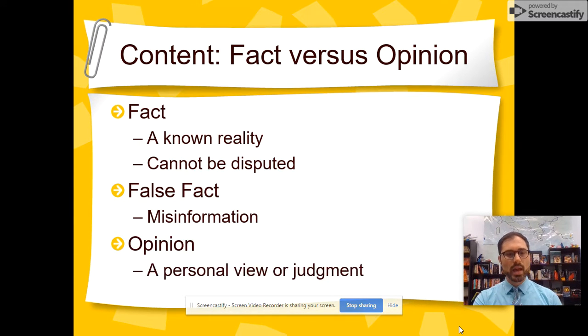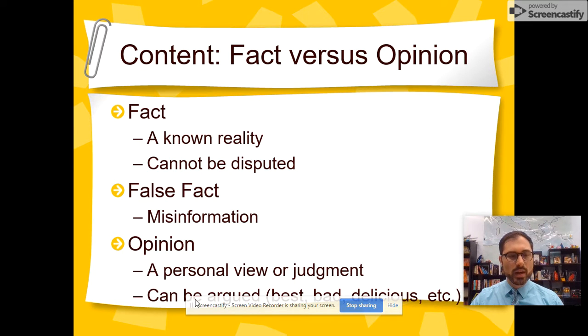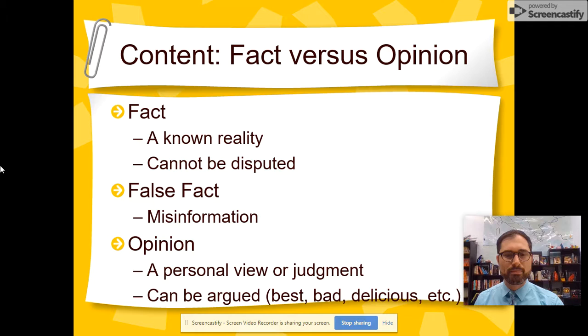And then we have opinions. And opinions, of course, are personal judgments. These are things where something is best, bad, delicious, quick, slow, a quality something. So we also then have to gauge whether what we're hearing from an author is fact or whether it's filtered through the author's opinion, and then the author is labeling that fact of someone who's the quickest in the race, as opposed to maybe someone's time in the race. The time might be a fact. Someone labeling that as the fastest is getting closer to an opinion word.